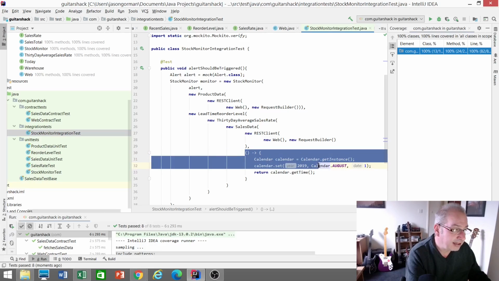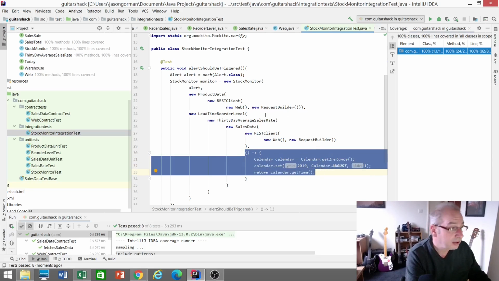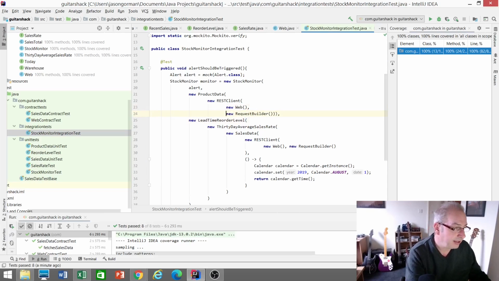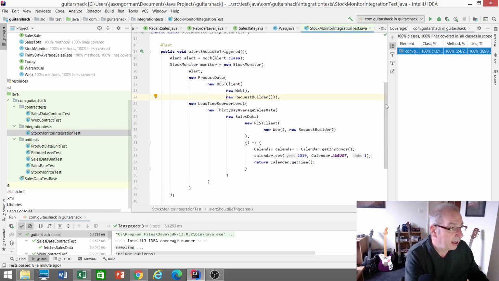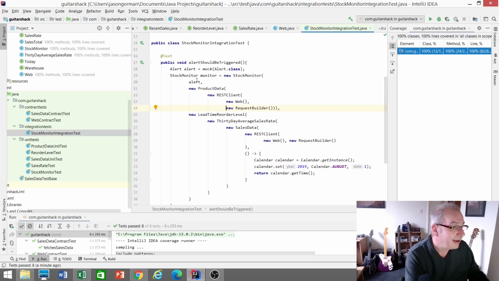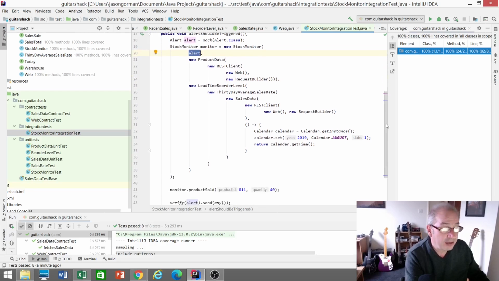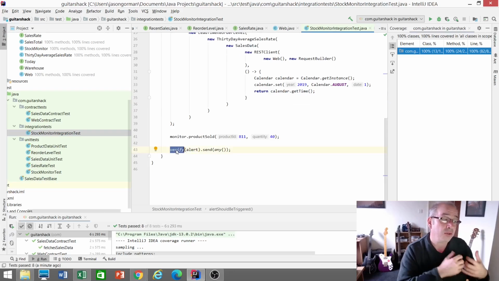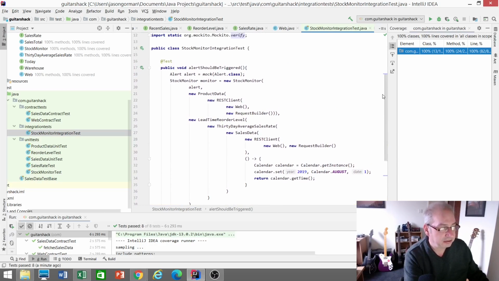I'm faking today's date because we want the date to be repeatable. And that's another good reason to use stubs and mocks. Let's just move that down a level there. And what else is fake? Well, everything else is real apart from our alert, which is a mock object. We haven't built that yet. I don't know how I'm going to send the alerts. And we're just verifying, for the test data that I chose from the real systems, that alerts should be sent based on the data that I chose. So that's a proper integration test, and that's touching a large amount of the code just by itself.